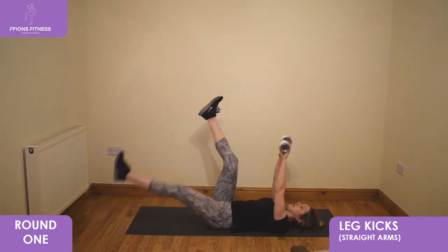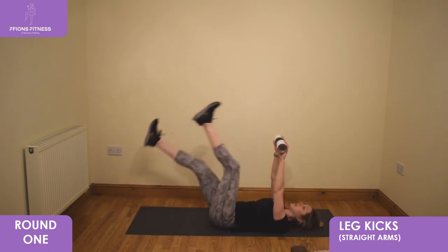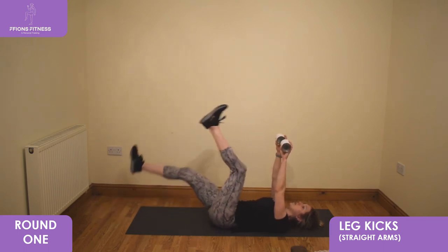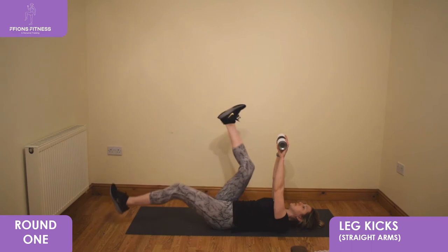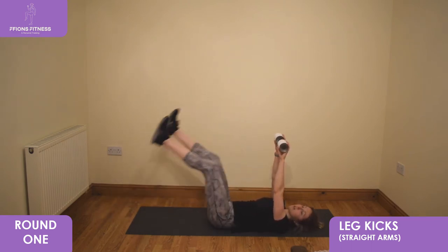5, 4, 3, 2, 1. Alternate legs, big kicks, reach right to the floor, all the way back up high towards your dumbbells or your tins. So keep kicking down as low as you can. Don't move them arms, keep it still, kick up, lower down, good, keep going.